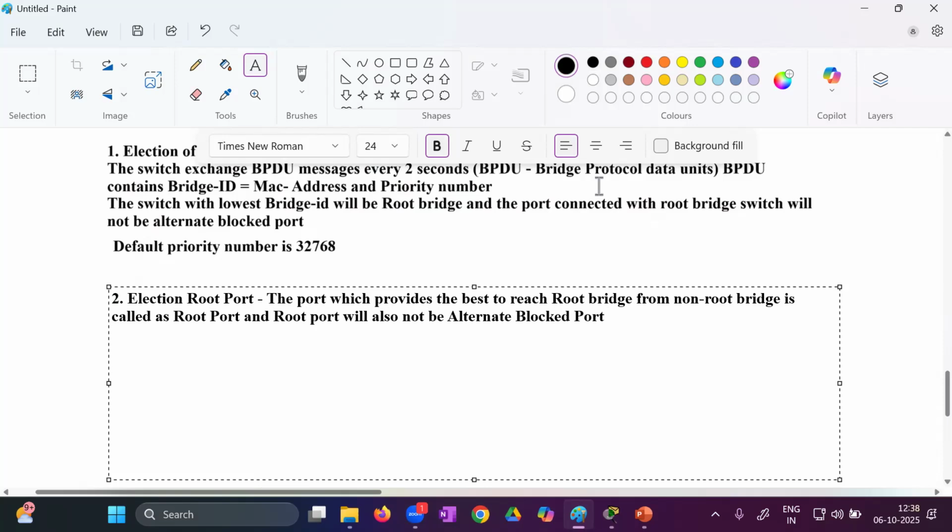It means that if any port is the root port, that port will also not be a block port.